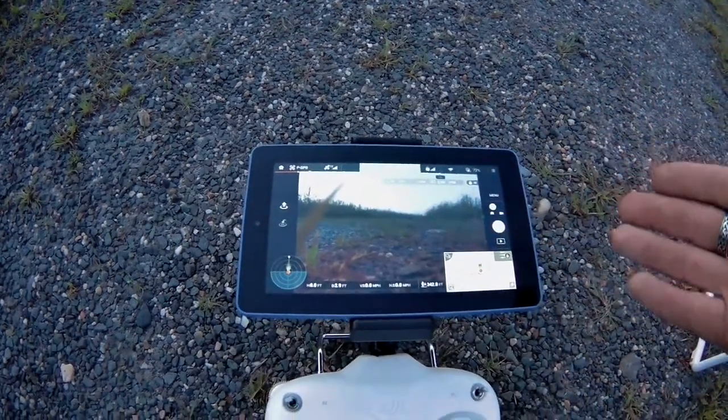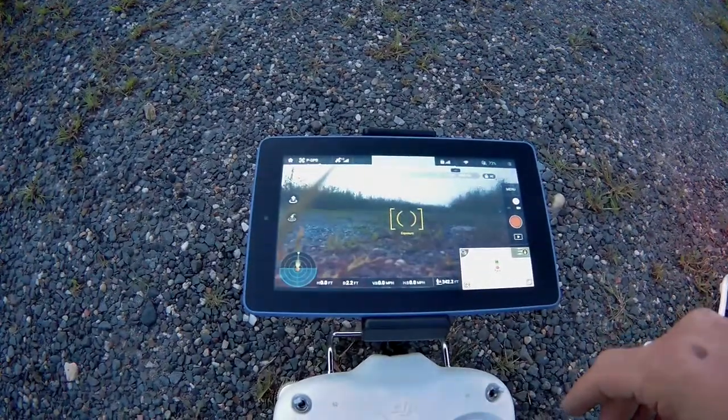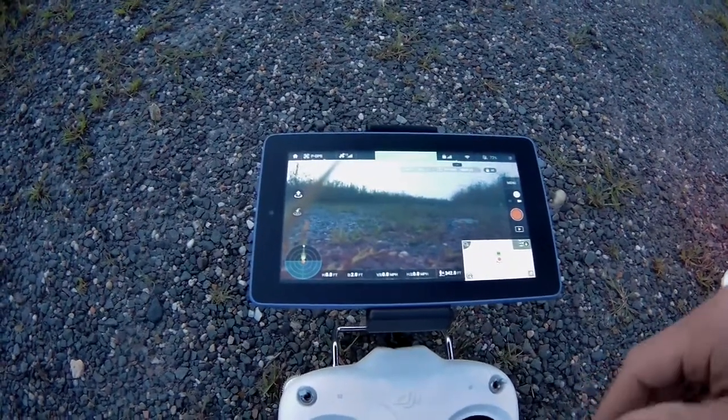We are going to attempt to take off and fly here. I do want to record. So we're going to attempt to put this up.